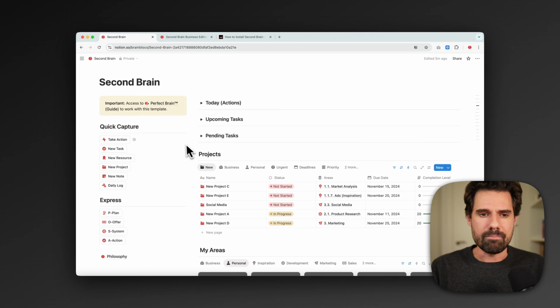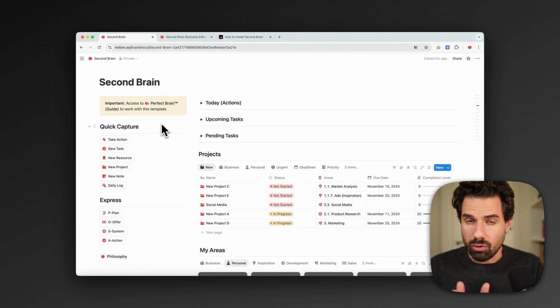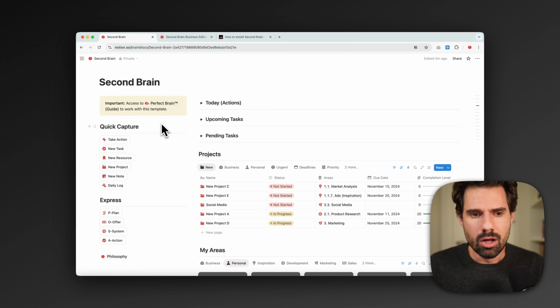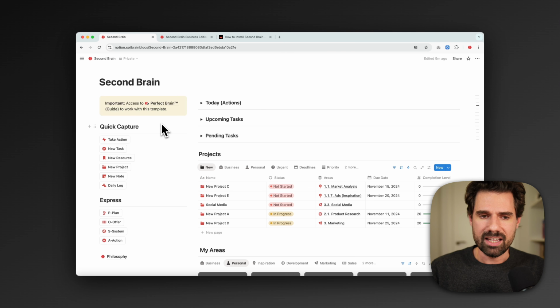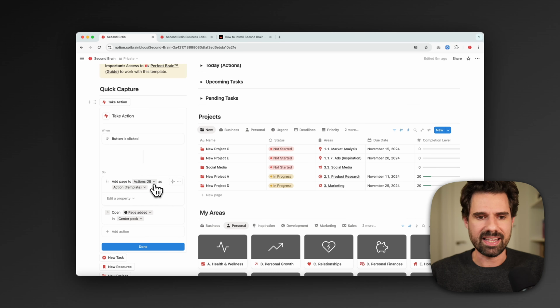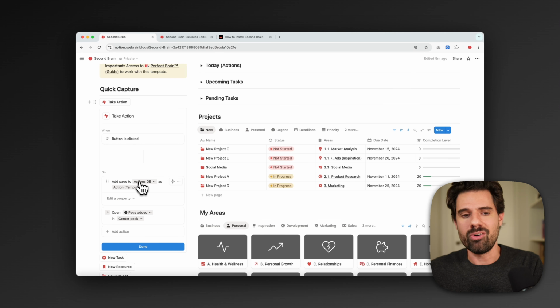So the second step, which is really important, is to set properly the capture buttons. And I don't really understand why, but they are sometimes not set correctly once you download them. So it's very easy. You just click on the toggle, I don't know how you call it. And basically what we do is adding a page to one of the databases that are already existing.